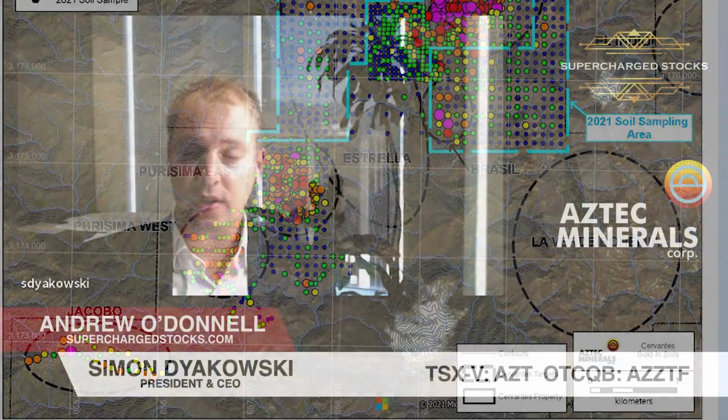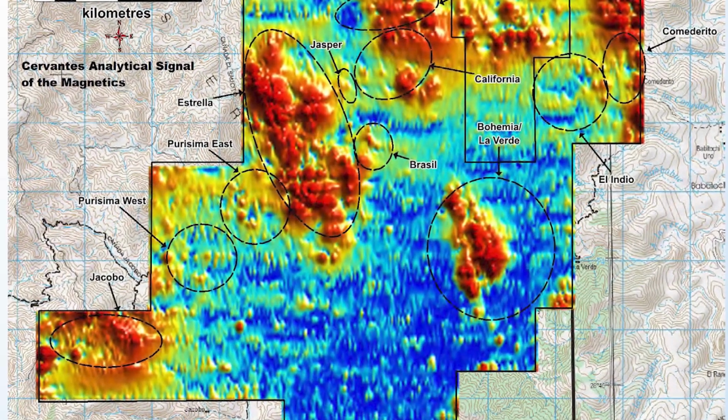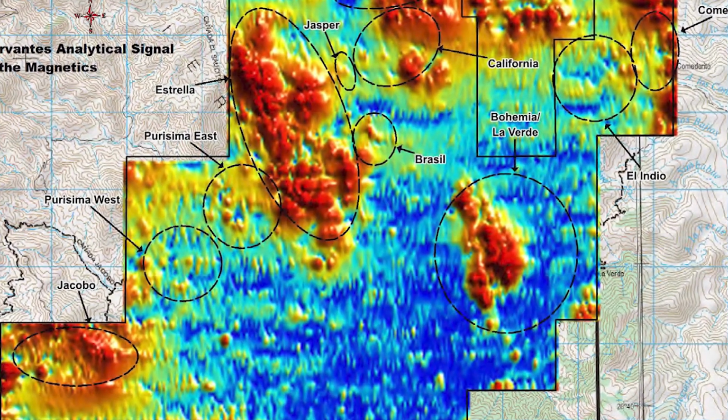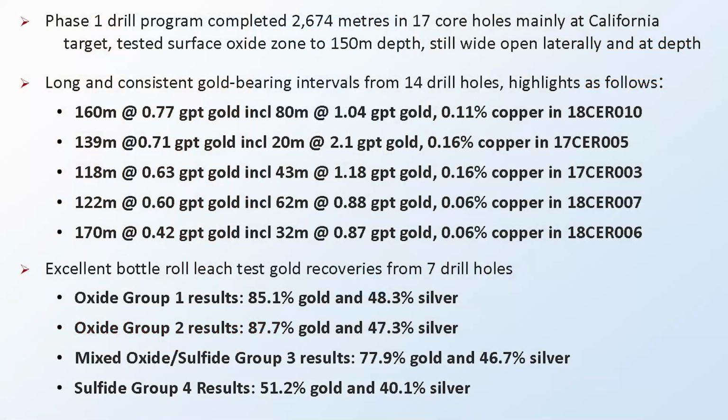So that was a discovery made 4 years ago. Now the property is in a joint venture with Kootenay Silver. So after we drilled the initial discovery, did some initial network on it, we then negotiated our joint venture with Kootenay. We've now formed that. So this fall is really our first opportunity to go and follow up on that drill program. So subject to financing in the fourth quarter, we have a 5,000 meter drill program planned there at Cervantes.